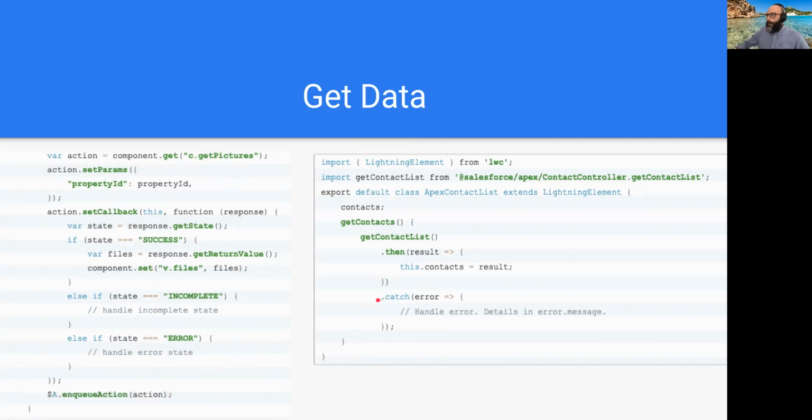With the Lightning Web component, we still need the Apex method to be Aura enabled, but we are not tied to only one class anymore. We can just import whatever method we need, and it will be imported as a JavaScript method. This method will return a promise that will resolve with the results of the method, or will reject with an error that, of course, we still need to handle.